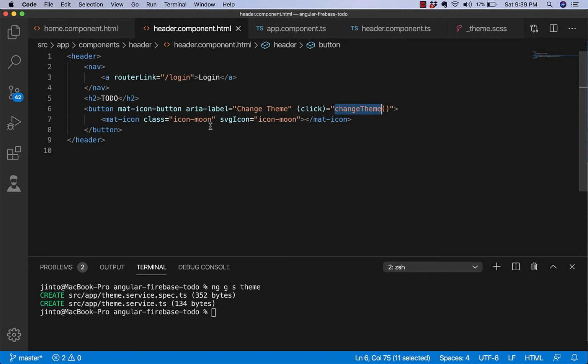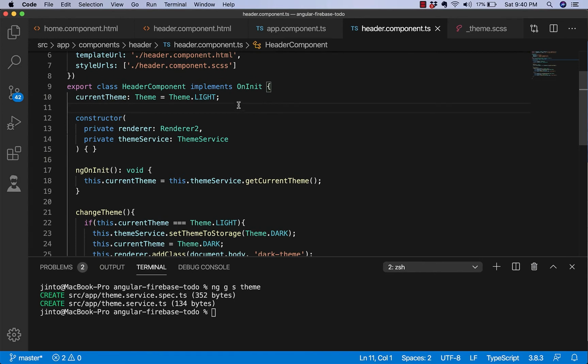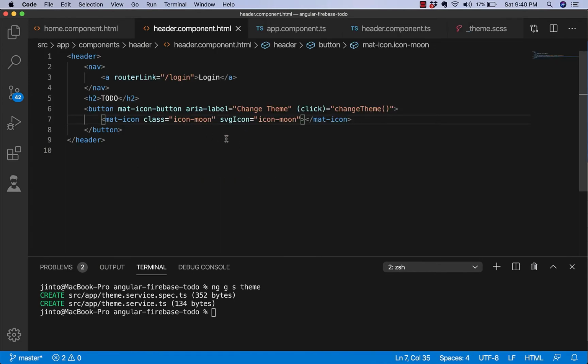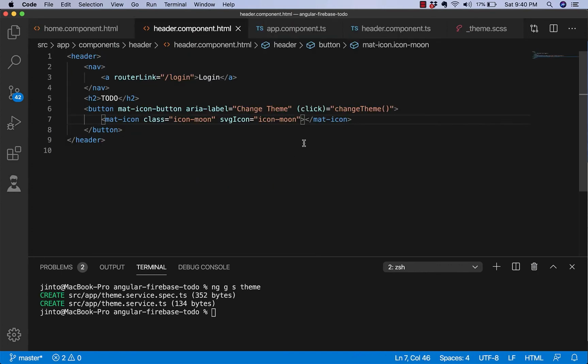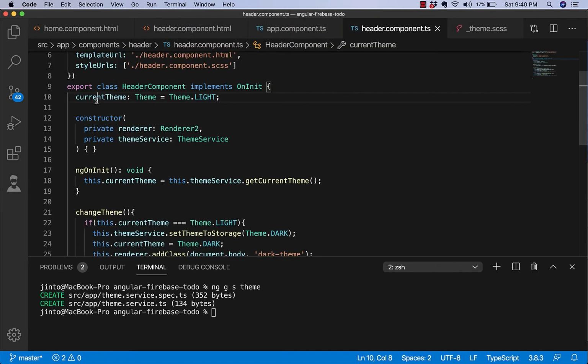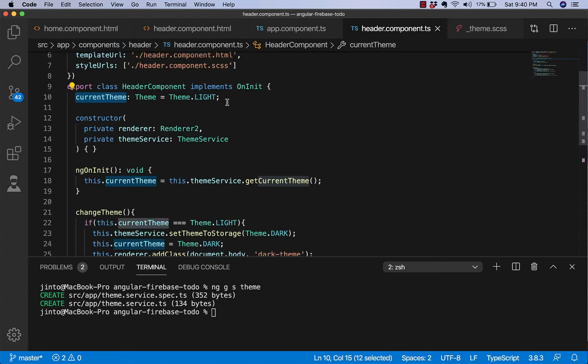Now the icon also we need to make dynamic. We cannot always make it icon mode. So let's create another property to store the icon name. We could directly add a check here, but to simplify it, let's add it as a property.